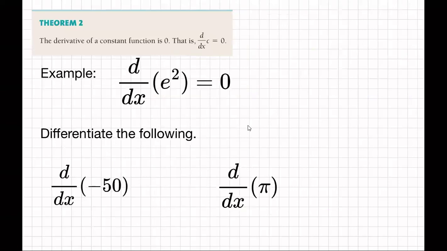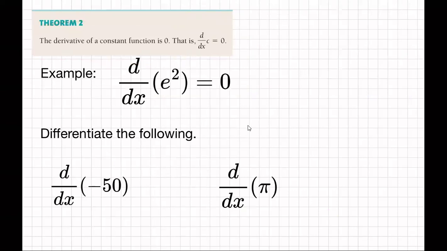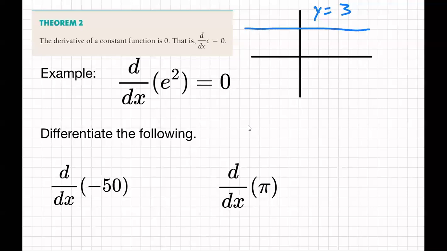Right. Now keep in mind, we're still talking about average rate of change, right? So when you see the derivative of a constant term, if I draw the graph of a constant function, so like y equals 3, it would look something like this. Well, it doesn't matter what 2 points you pick. As you go from left to right, it doesn't go up or down at all. So the average rate of change will always be 0. So this right here should not come as a surprise.